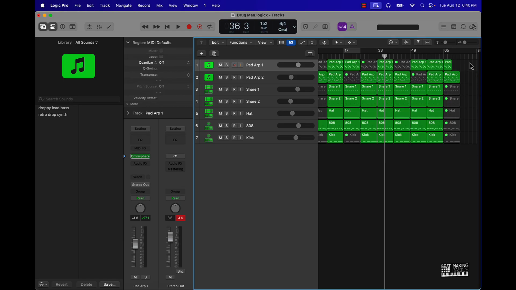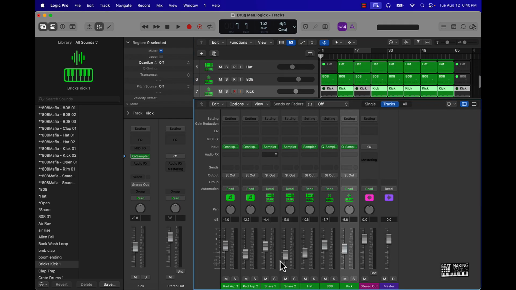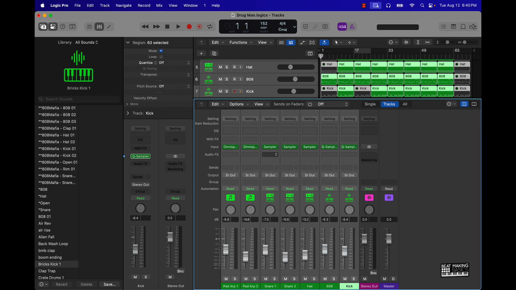So this is pretty much the main gist of the beat, but there's some things we're gonna do to make it sound even better. But this is just to get a skeleton or a basic blueprint. This is how you're gonna start that off. So let's go ahead and check this out. I'm actually gonna come over here and turn it down some.